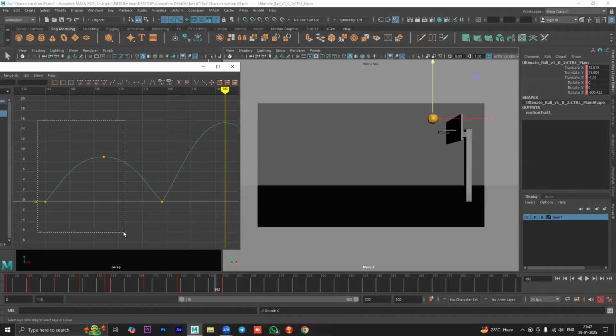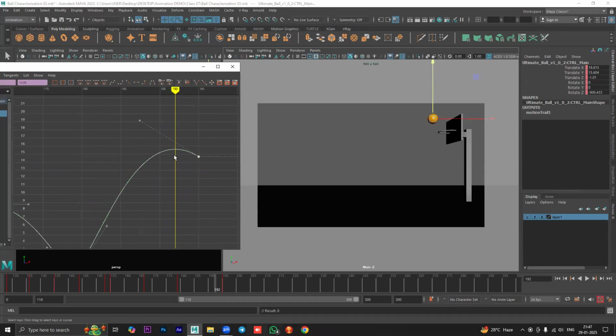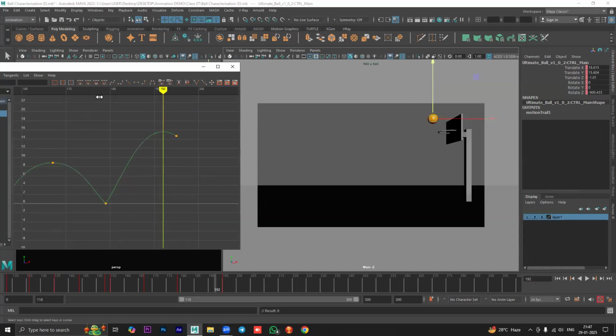If you just look at this curve, look at the part which is inside the square which I have made. You can see this is exactly what we have made here. Okay. Is this clear? Is everyone able to understand the point of making it higher at this point? See, the curve being higher basically means the translate y value is high. Okay? Okay, all right, great. So it's clear.